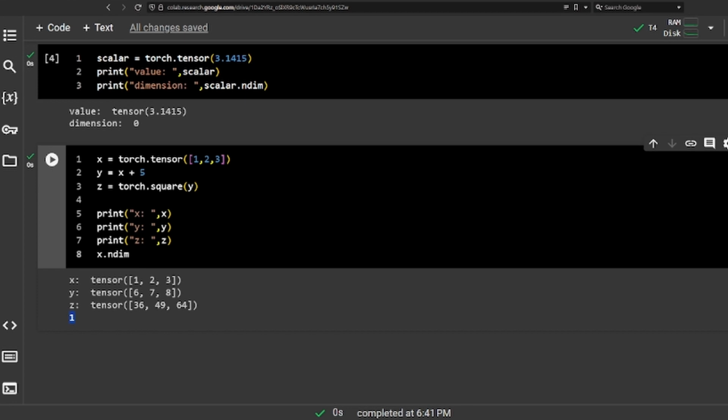So let's go over automatic differentiation, also known as autograd. Autograd is a critical feature that allows PyTorch to automatically compute gradients during the backward pass, enabling gradient-based optimization for training neural networks. So gradients in PyTorch represent the rate of change of a tensor with respect to some other tensor.